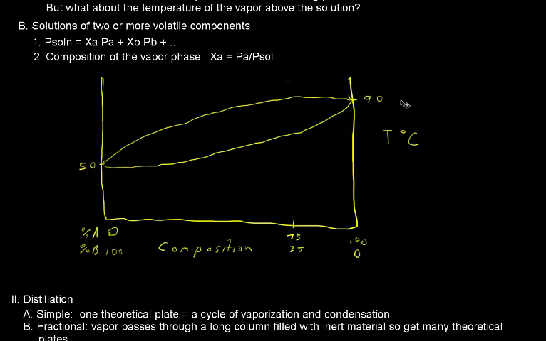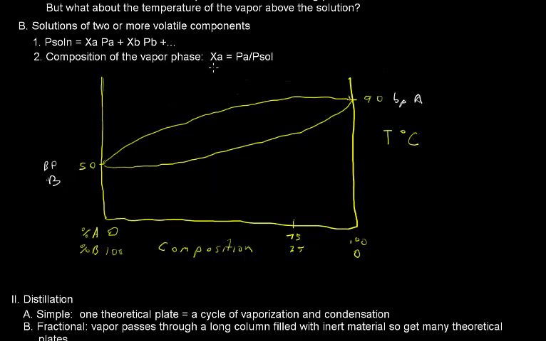So this is the boiling point of B. And this is the boiling point of A over here, which is the lower boiling point component, which is 50 degrees. So we can calculate the composition of the vapor phase above this solution at any one of these compositions. The x-axis is composition, so we're starting with 0% A over here. Actually, I got those reversed, of course. So this is 100% B, this would be the boiling point of B, and this would be the boiling point of A over here.